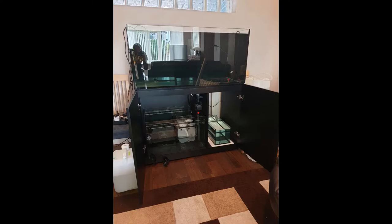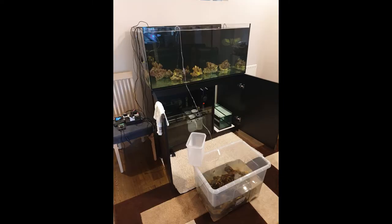Next up we'll be introducing the rocks, the fish, the corals - they're getting acclimated at the moment. The rocks went straight in and then once the fish and the corals were all acclimated, I did have to go out and buy about 200 litres of ready-made salted water to finish this off. But as I say, got the drip acclimation there so that's all going very nicely.